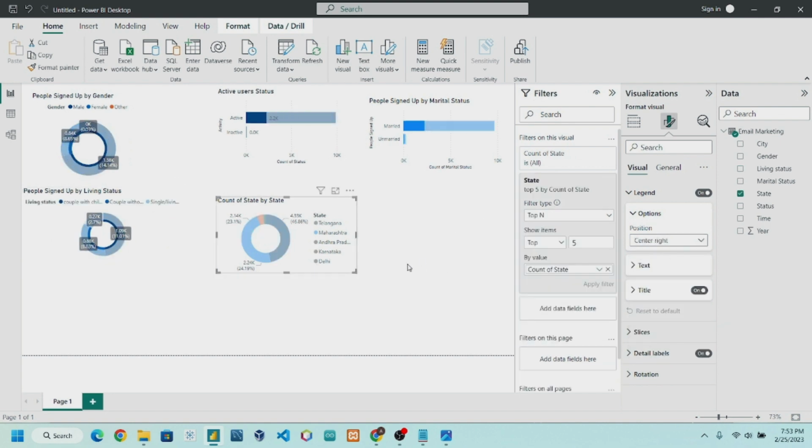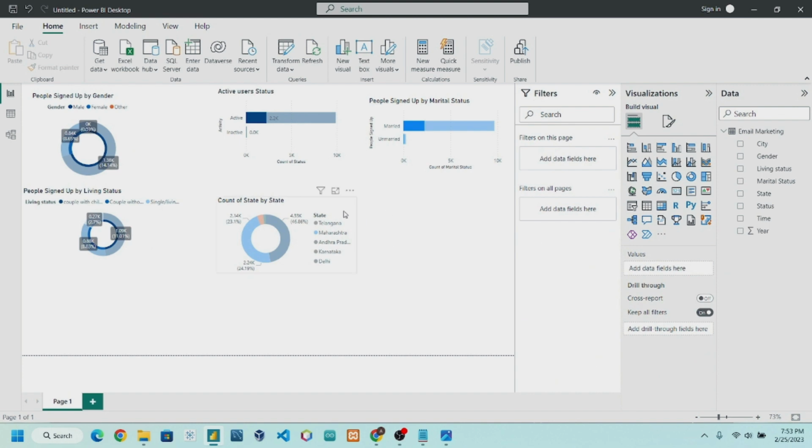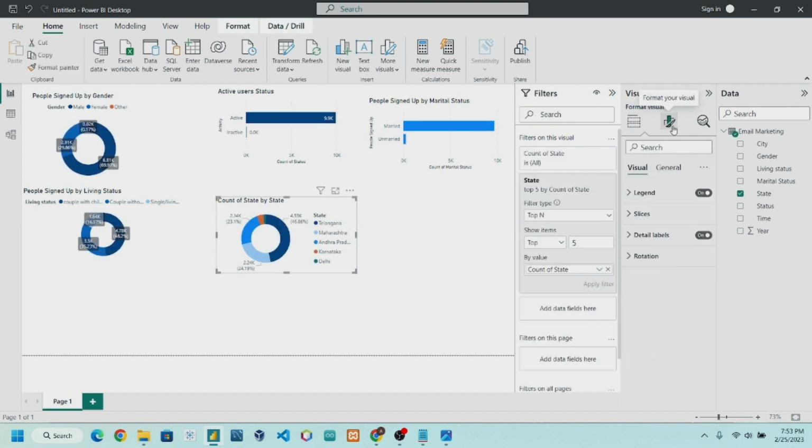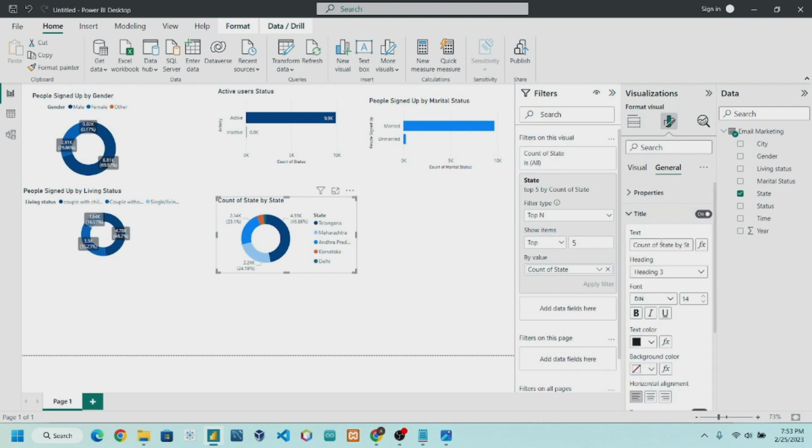Okay, now it's fine. Let's give it a title: people signed up by state.